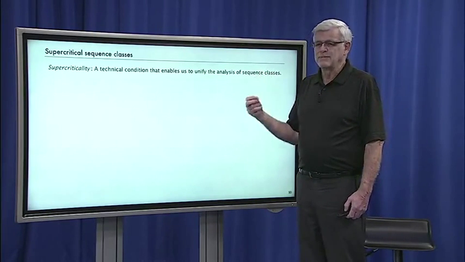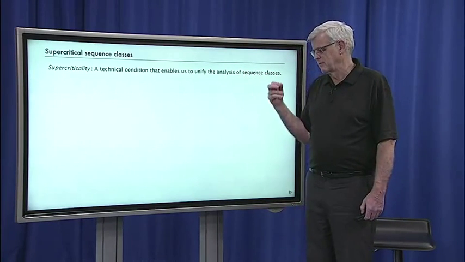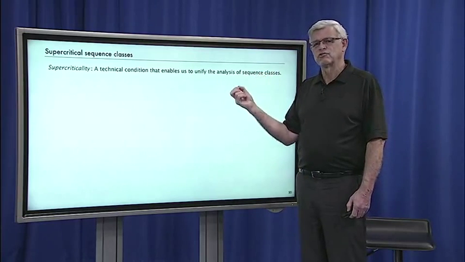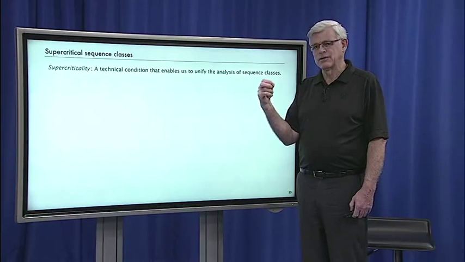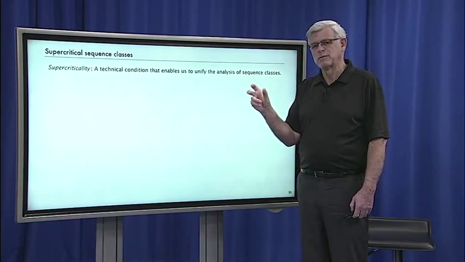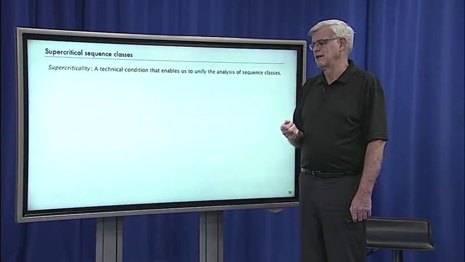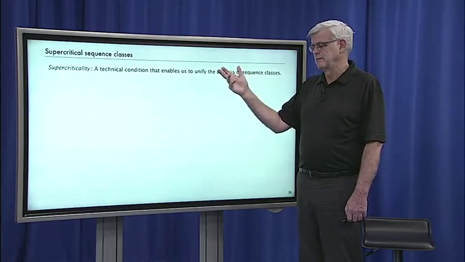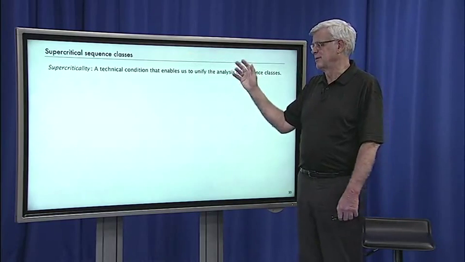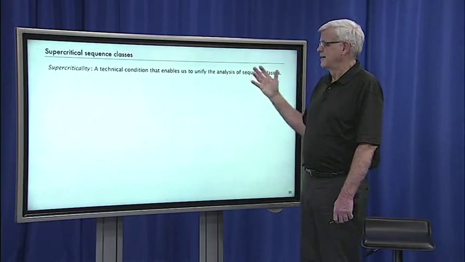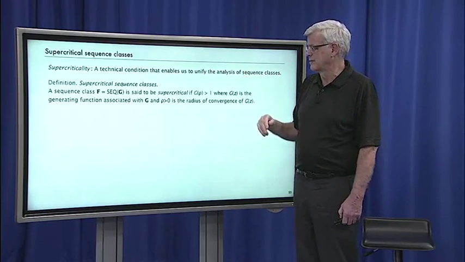Now what often happens, and this is the first again of many examples, is when we're looking at the generating function as an analytic object, there's some technical condition that we have to assume about the generating function in order to be able to apply the analytic results. So maybe there's something like Pringsheim's theorem that gets rid of that technical condition, but for a lot of these we don't know those. But usually, as you'll see, these conditions are easy to check and they hold.